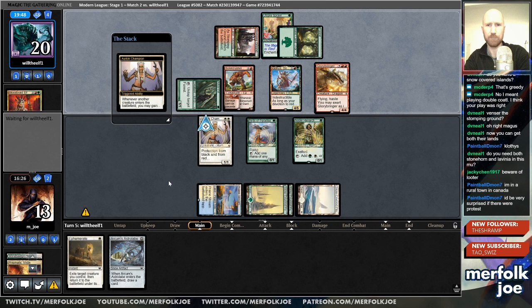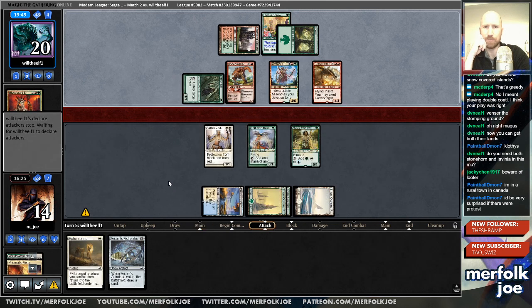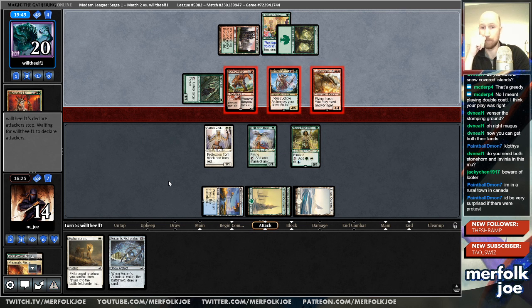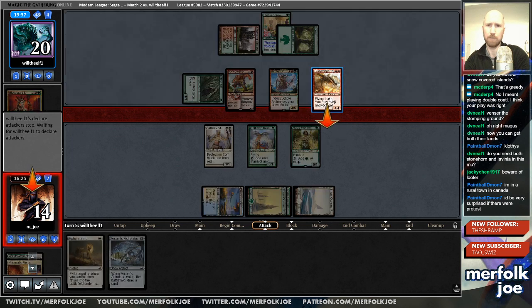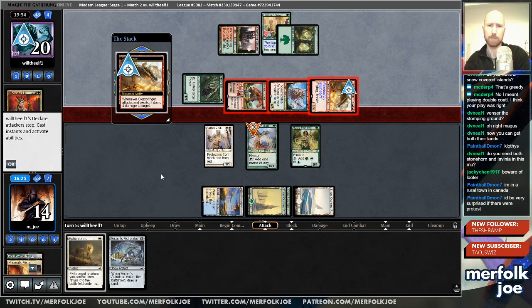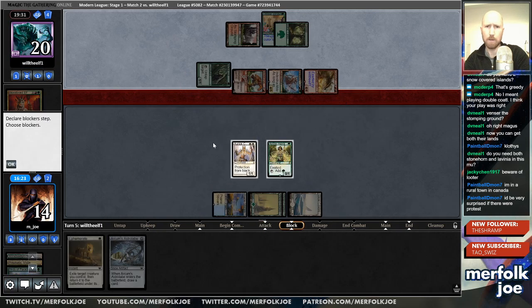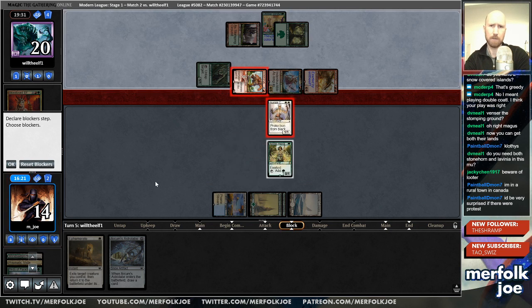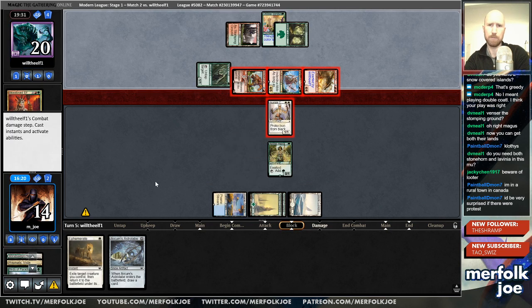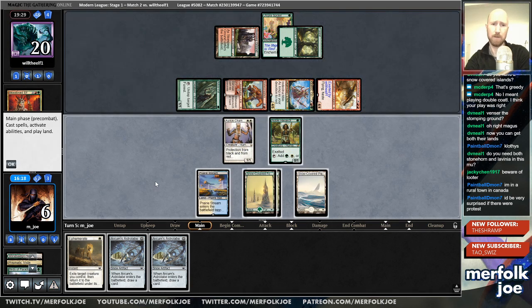Okay. So Klothys alive again. Alive and kicking. Are they going to exert? Are they not going to exert? Might be better to not exert here. All right. They've chosen to exert. Interesting. All right, so we're taking 8 here. Sort of rough. But if nothing else, we can play Urian next turn.